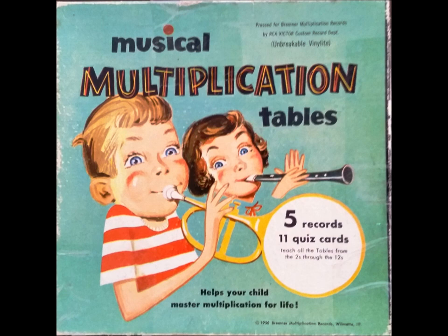You can multiply in a hurry with never a slip and never a worry when you learn your tables the musical way. Let's start now on the table of eight. In days of old, the pirates bold buried pieces of eight with pleasure. But when you learn the table of eight, you'll have a richer treasure. So let's dig in together. We'll say each one twice and say them loud.